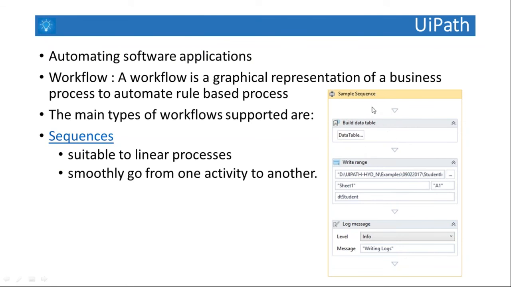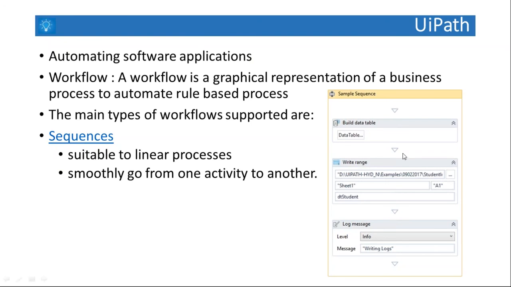Basically in UiPath we have different types of activities. So what is an activity? An activity is a thing that performs some operation. That means if you want to retrieve data from the UI, I have one activity. If you want to push some data to a UI element, I have an activity. Because here I have to interact with the UI elements, I have different types of activities available to interact with the UI.